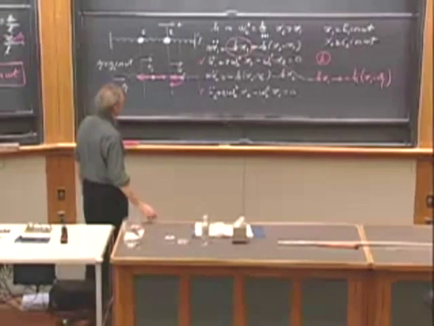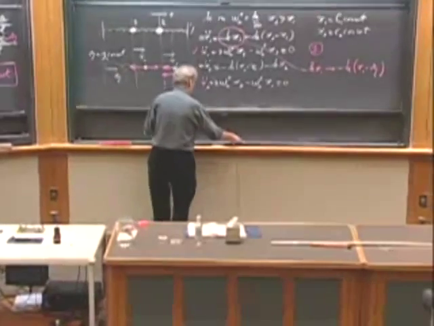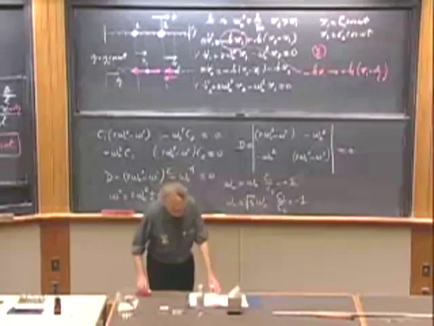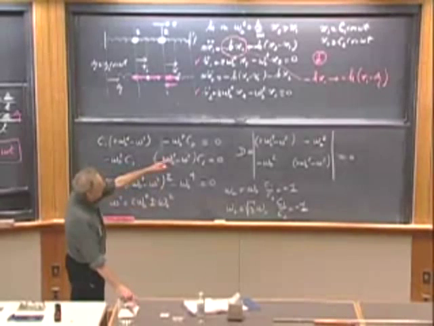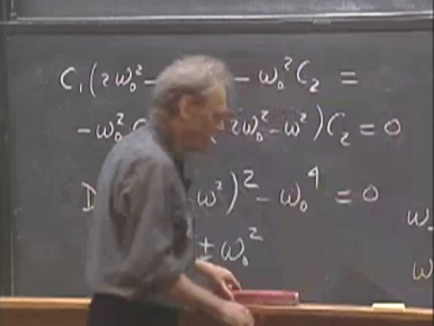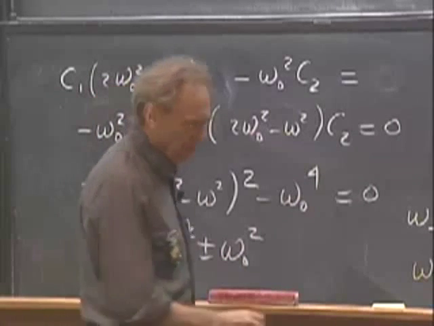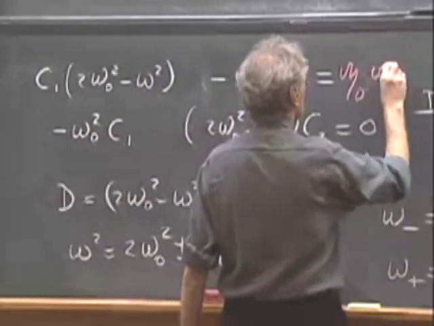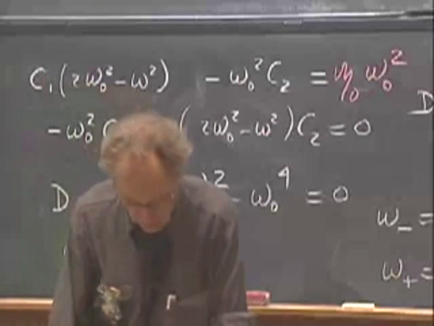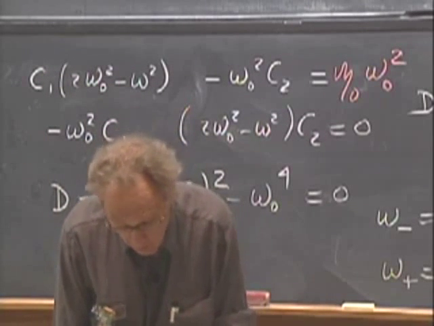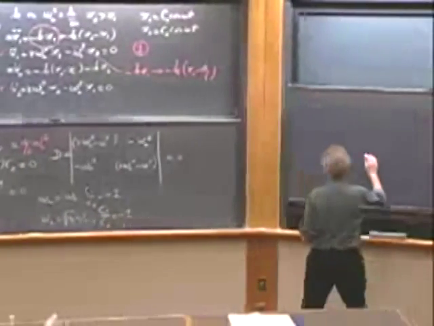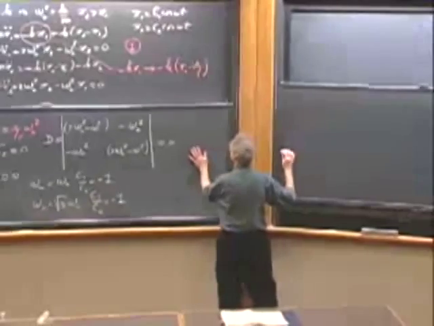And of all the equations on the blackboards that you have, the one that is going to change is the first one. And when you carry through that eta, which is eta 0 cosine omega t, this 0 here changes into eta 0 times omega 0 squared. The cosine omega t is gone because I've divided cosine omega t out in all those other terms. So now I use Cramer's rule, and now I can actually come up with a solution for C1, no longer ratios C1 over C2, no, I can actually come up now with solutions.